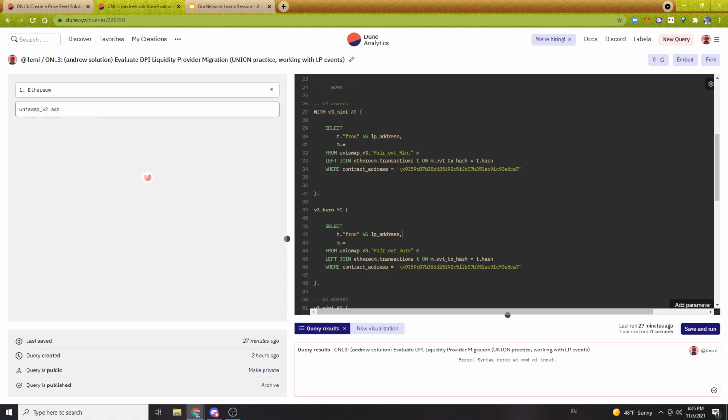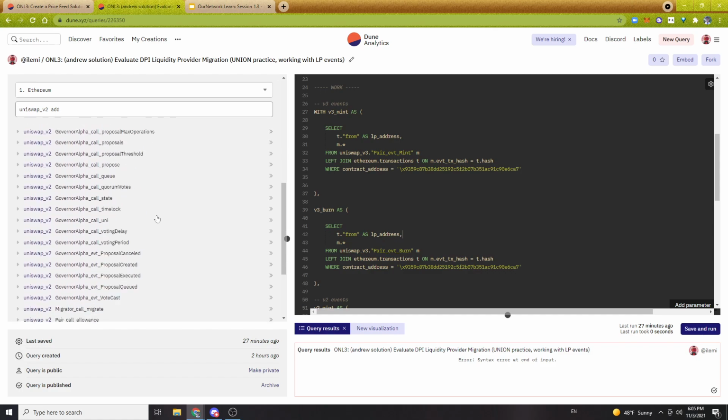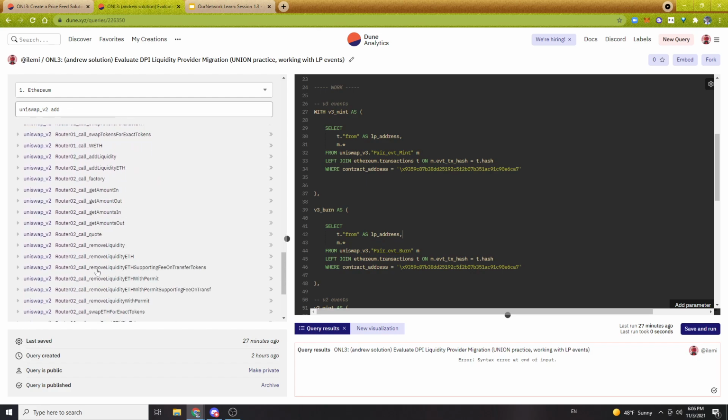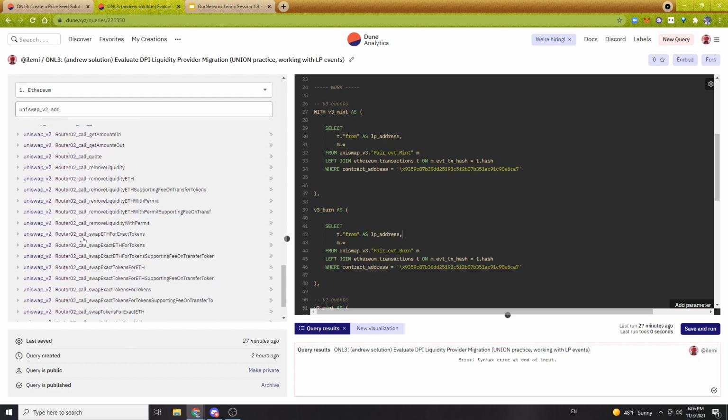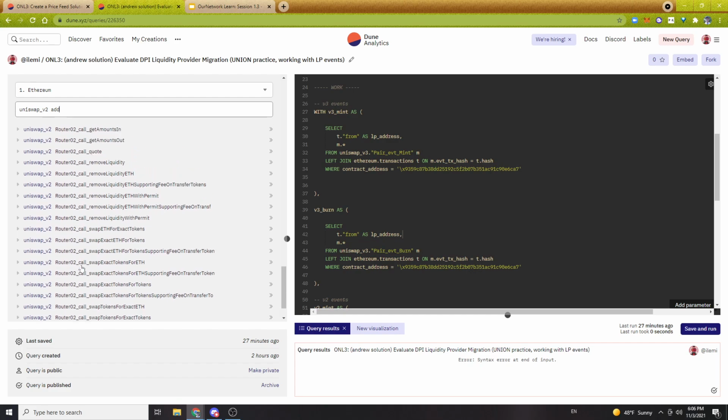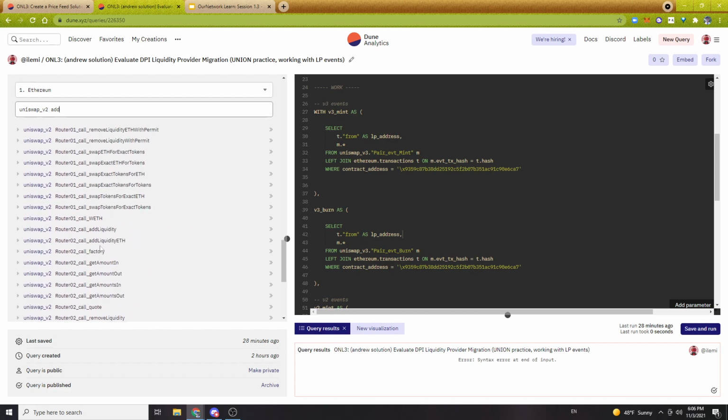Mainly I was just checking because I think I normally use the function call. Did he cover Router 02 yesterday by chance? Did he cover what Router 02 is? I don't think so. Okay, cool.